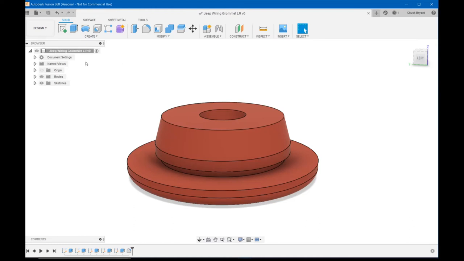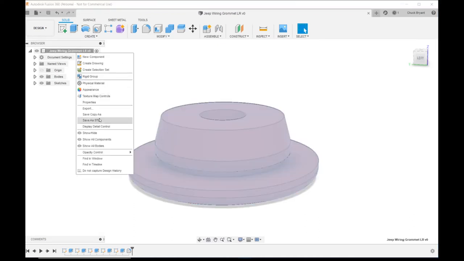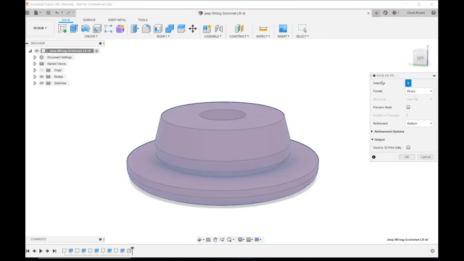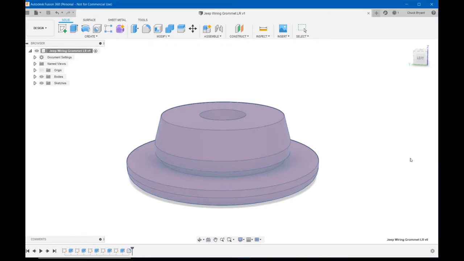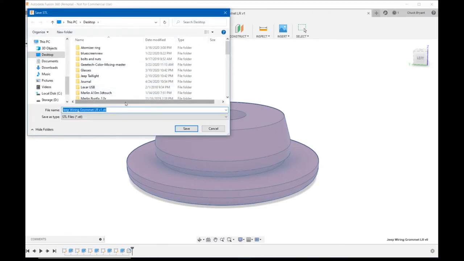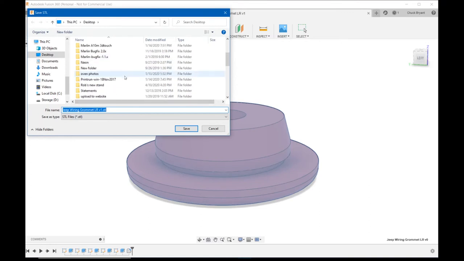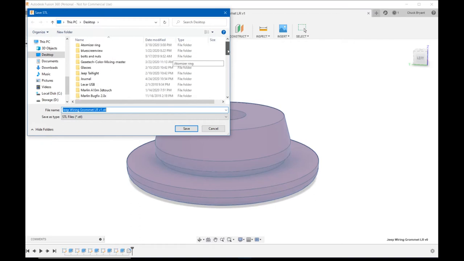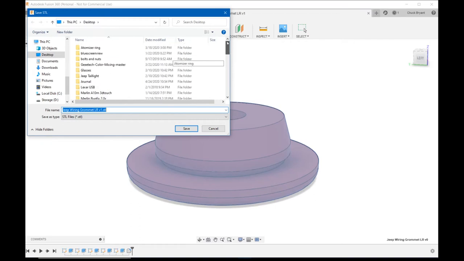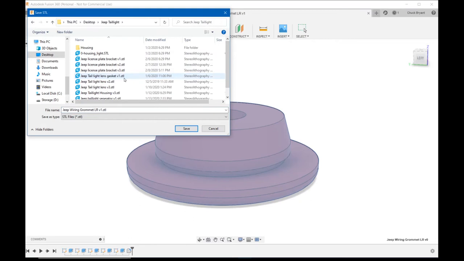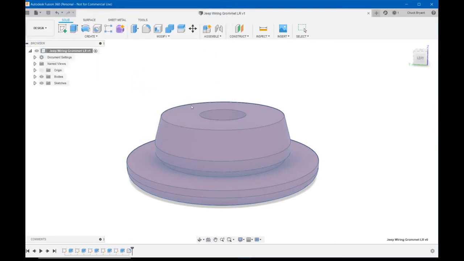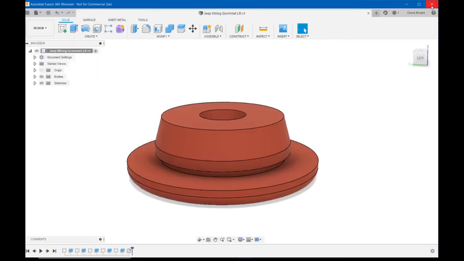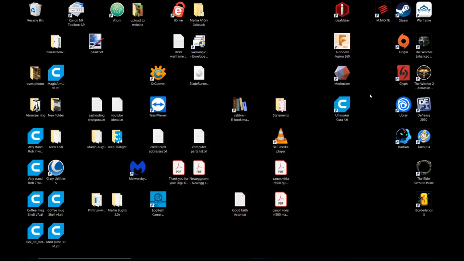Say save. The name should change over here. And there it is. And now I'm just going to right click that name and say save as STL. And I'm going to click OK to all of this because I've never had any need to change any of it. It's going to save to my desktop. See if I still have a folder for my taillight project. It looks like I got rid of it. Nope, there it is. We're going to save it in the Jeep taillight folder and say save. And we're going to minimize Fusion and let's get Cura up.